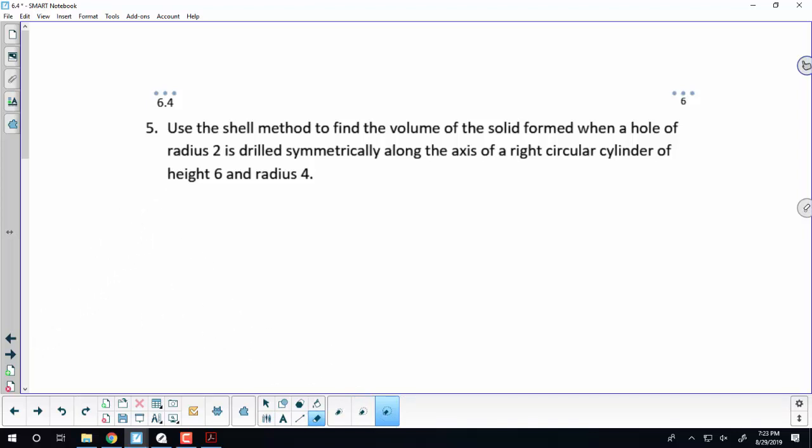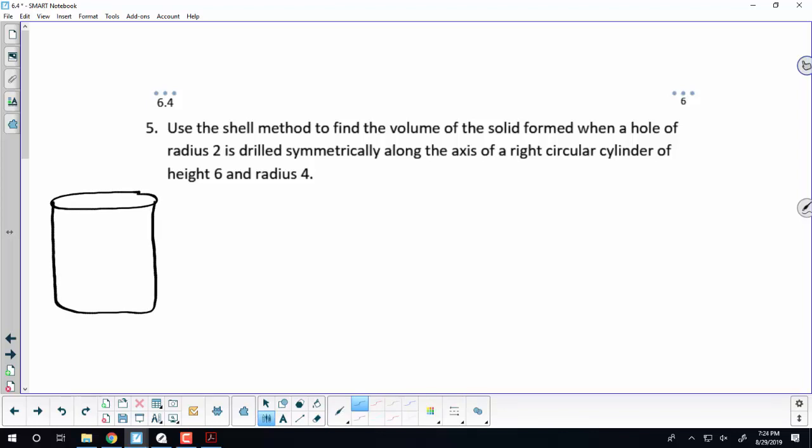So again, we don't want to think about the three-dimensional figure. We want to think about what I can revolve around an axis that will give me that three-dimensional figure. That's what we want to think about. So if I'm looking at a right circular cone, let's just draw this out, assuming that I can. Might as well make things simple. Center it at the origin.